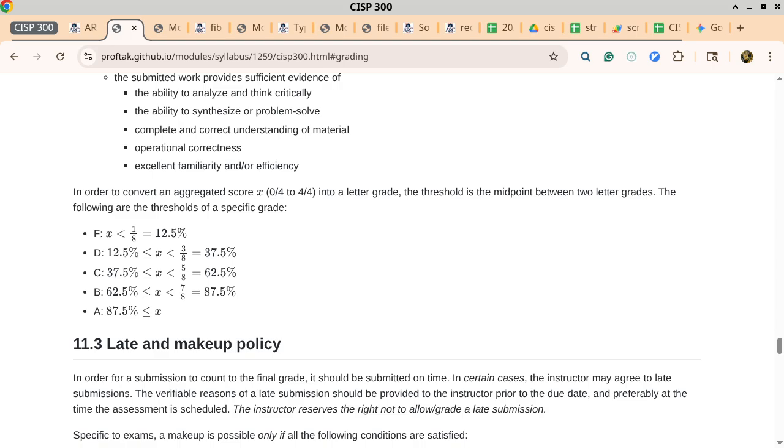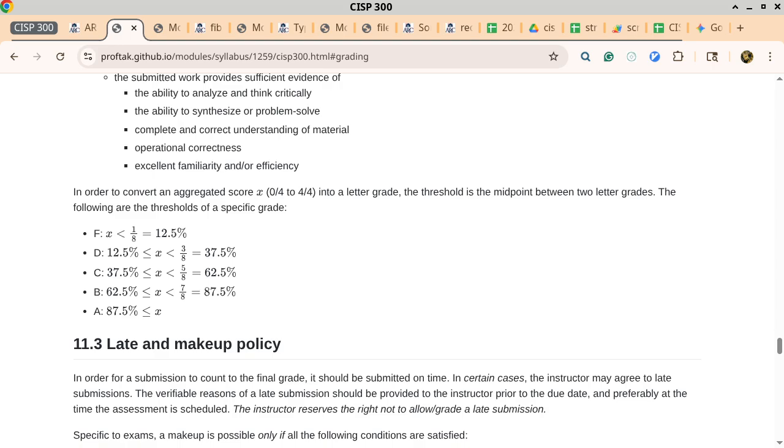It simply means those people may need to take the class again. They're not ready for the next class. Okay, that is the point. They're not ready for the next class. So for people who are getting less than 37.5%, they're getting Ds. So they're also not ready to move on to the next class.